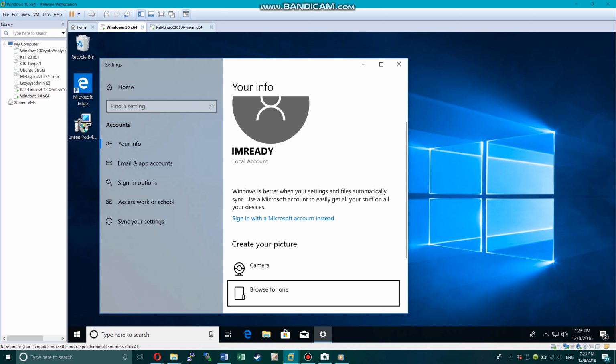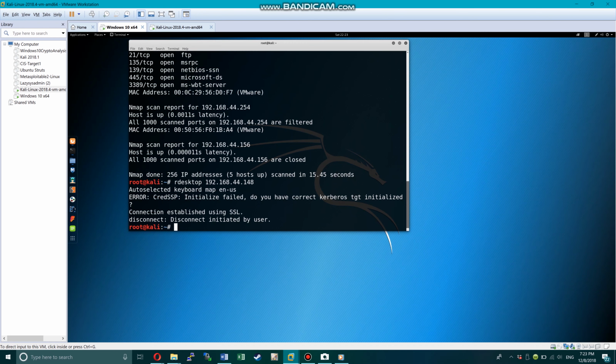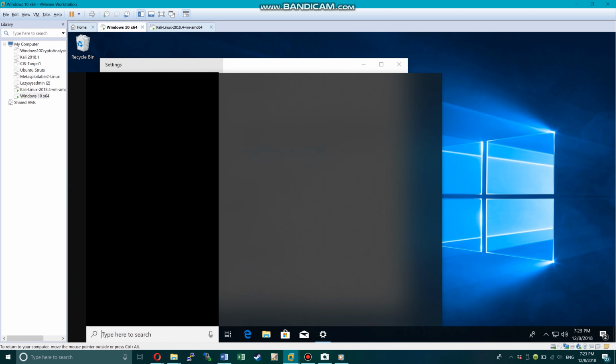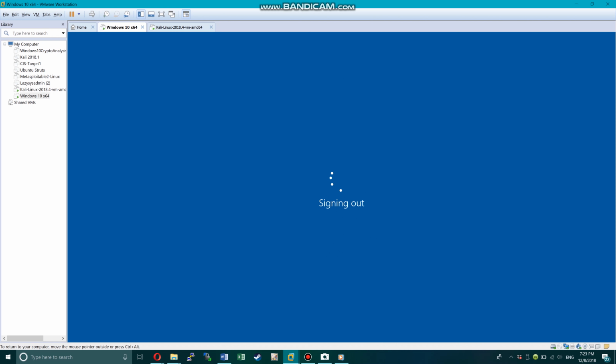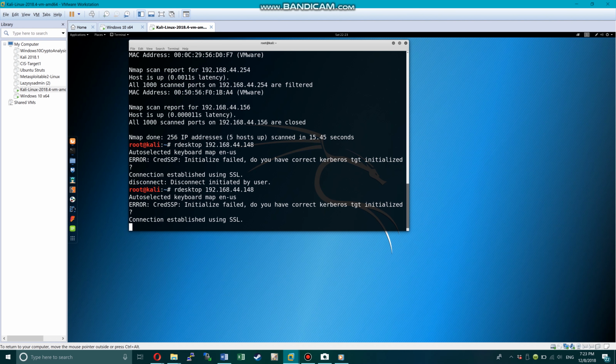So as you can see, in our account type, we are only a local account, so we can't do much with changing policies or looking at files or anything like that. But if we sign out here, and wait another 10 minutes for it to give me the option to sign out, we sign out and go back to our home page, and we try that remote desktop again.